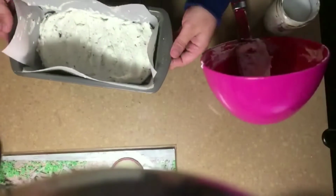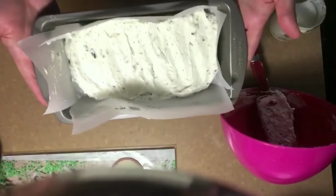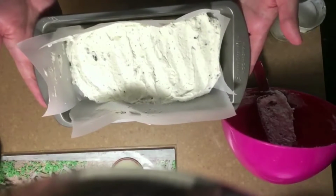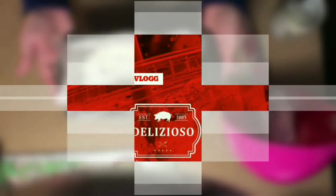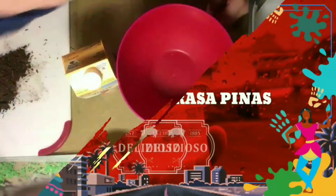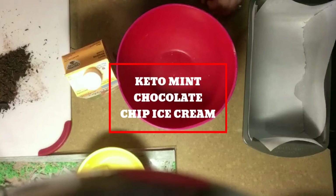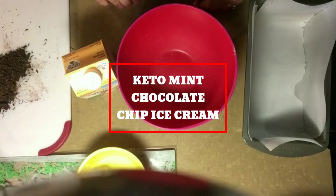There you have it. Whoop! I'm gonna lose my bowl there. There you go. Mint chocolate chip keto ice cream. Alrighty, I am making some keto mint chocolate chip ice cream.